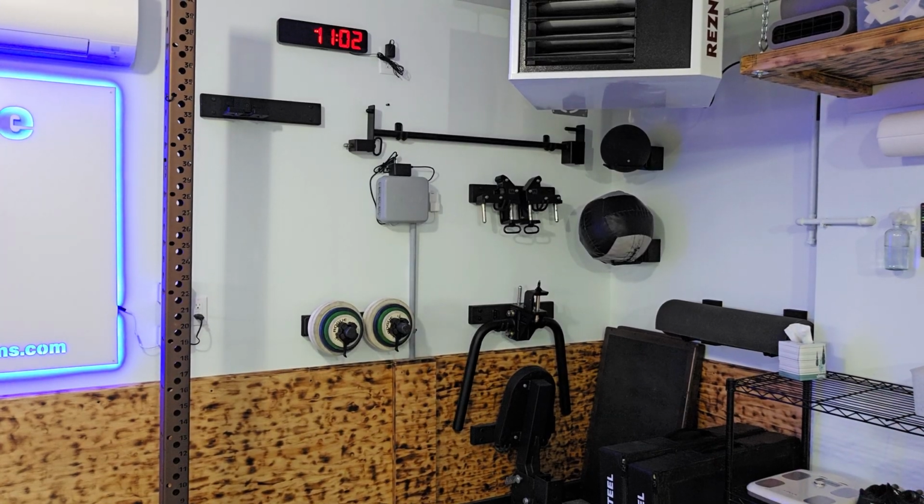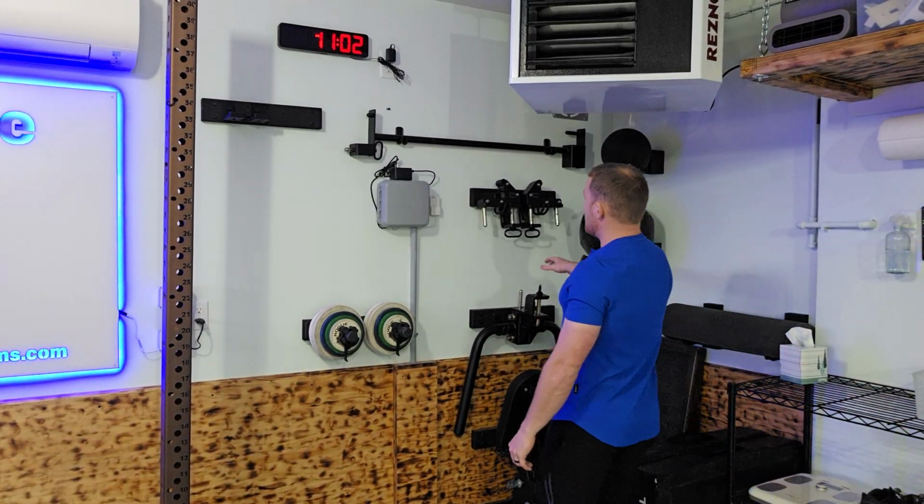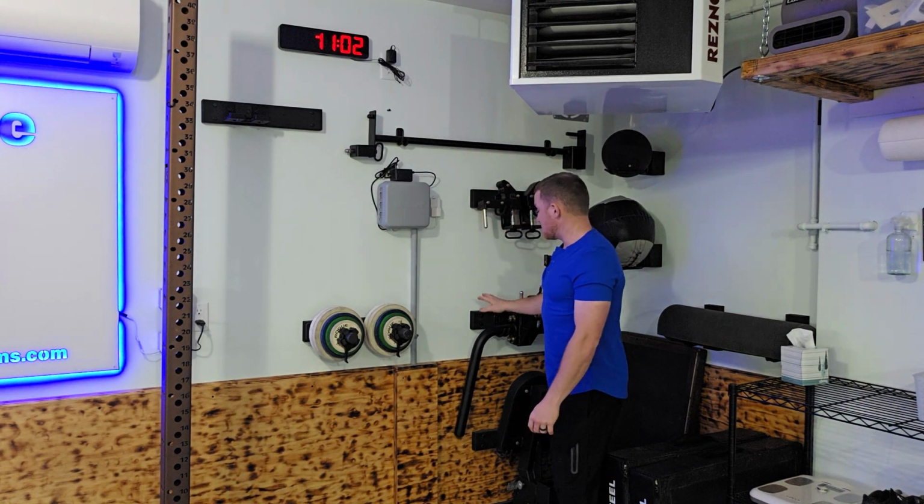But again, for a 6-foot or a 7-foot rack, that may not be an option for you. But let's see what this looks like on the wall. So just like that, right? We have our J-cups on the wall, pull-up bars on the wall, dip bars on the wall.